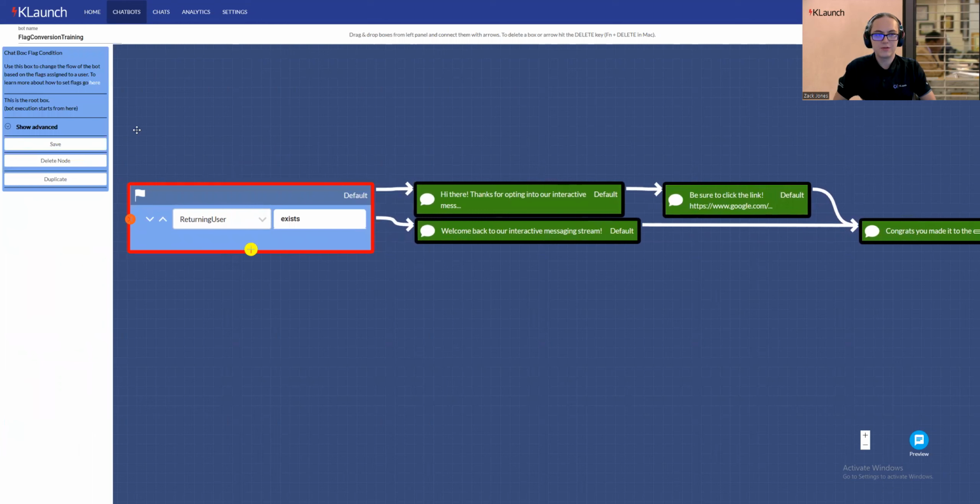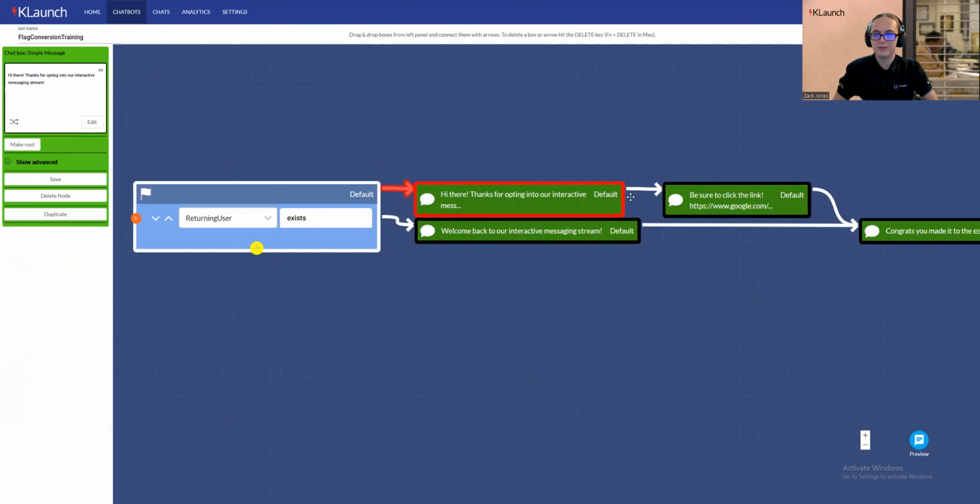Now, this logic is just a flag condition, which checks for the existence of a flag. And this is the primary way, or at least one of the primary ways that we use flags. This little box might look simple on the surface, but we can use it in so many ways, it's crazy. It's very useful. But in our case, we're using it to detect a new user versus a returning user. So a new user is not going to have the returning user flag. Hopefully that's obvious. And they're going to follow the default path, which is what happens when they don't have any of these conditions met. So they're going to have all of these messages get hit and not this one.